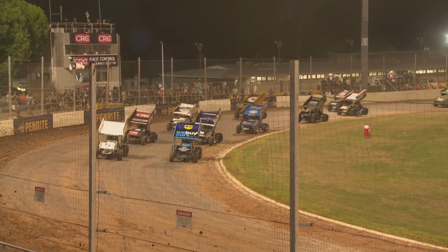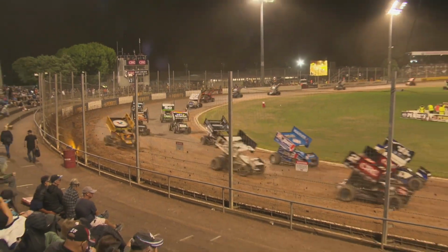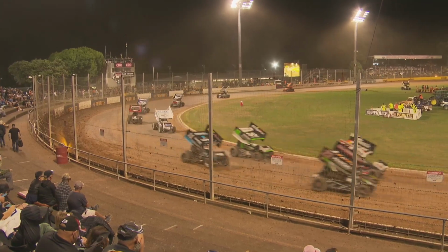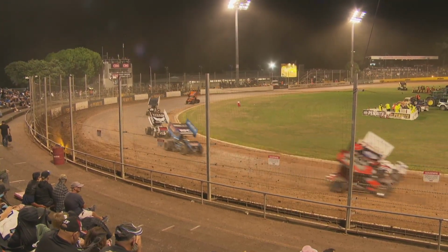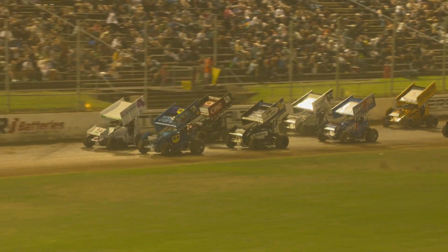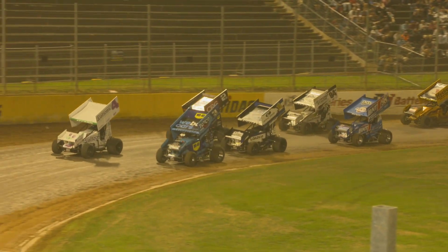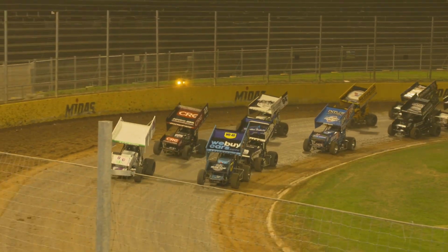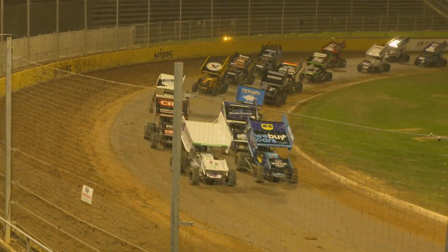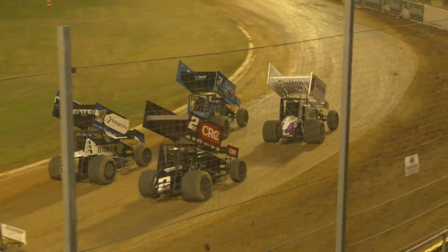So extremely unfortunate timing for Matt Levicic. Just as he made that move for the lead, Keaton Dahm didn't actually finish the lap, and therefore we go back a lap. And so Jonathan Allard's going to inherit the lead here. So he's been gifted a bit of a gift there from the officials and from Keaton Dahm. So let's see what happens here if Allard continues to run the top side, or if Matt Levicic getting by him on the bottom is going to force him to move down. We've lost the 16 of Ryan Barry and the 88 of Keaton Dahm.